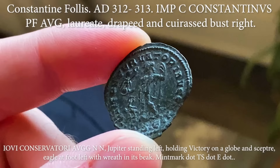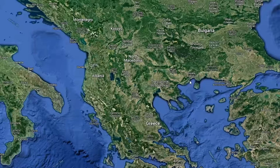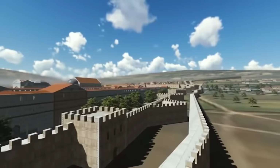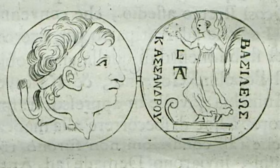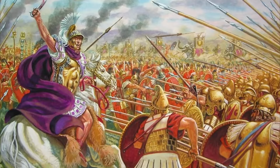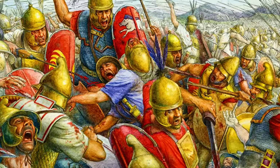Below Jupiter is the mint mark. Dot TS dot E dot signifies that this coin was struck at Thessalonica. Today it's the city of Thessaloniki in modern Greece, but in Roman times the city served as the capital of the Roman province of Macedon. Before that though, the city was founded around 315 BC by King Cassander of Macedon. It was named after his wife, who was a half-sister of Alexander the Great. And in 148 BC, after the fall of the Kingdom of Macedonia, Thessalonica came under Roman rule.